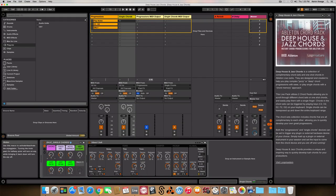By default, your session will load with an Ableton native Rhodes emulation. However, you can easily replace this by dragging in any plugin of your choice. I'm going to select the Korg M1 for this demonstration, and select a nice pad for the chord set rack. Then, by simply triggering keys C to G, I can come up with some lush sounding chords with one finger.